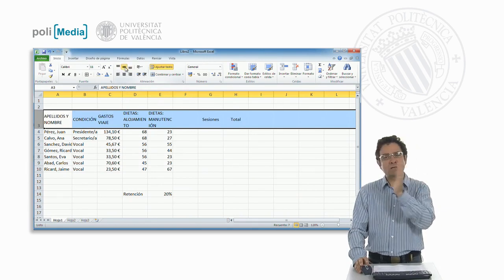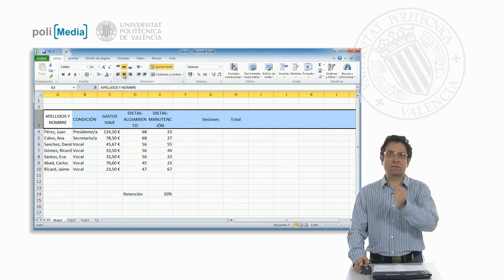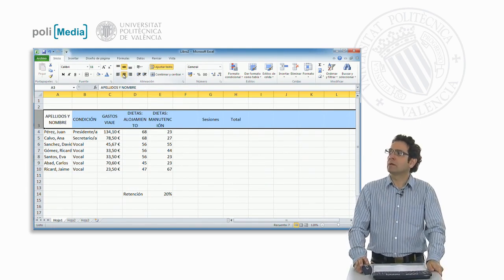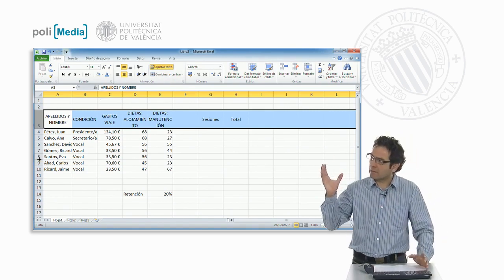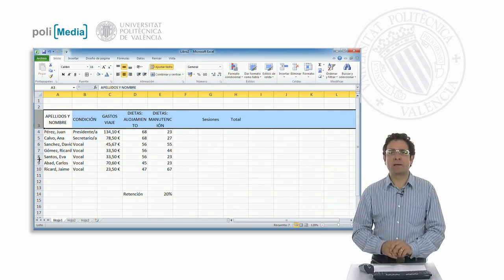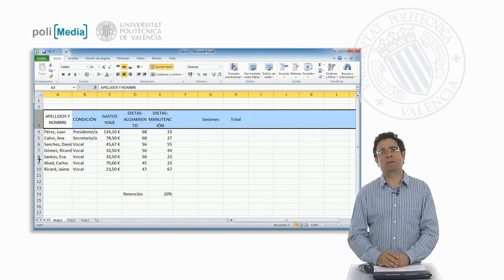Okay. So, with this we complement the possibilities that we have in order to adjust horizontally, and we can also adjust vertically. And that will give us a great many options, many features to augment the visual image of the spreadsheet.